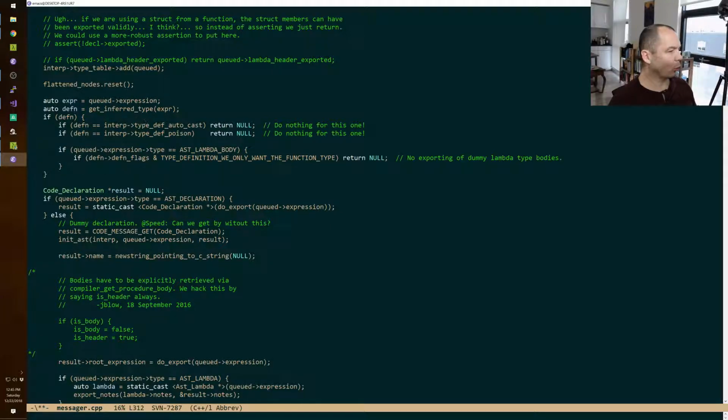If it's polymorphic or it failed to compile correctly, we don't pass it. If it's a procedure type, I don't think we need this check anymore. Maybe we do. I'm going to make a comment there.